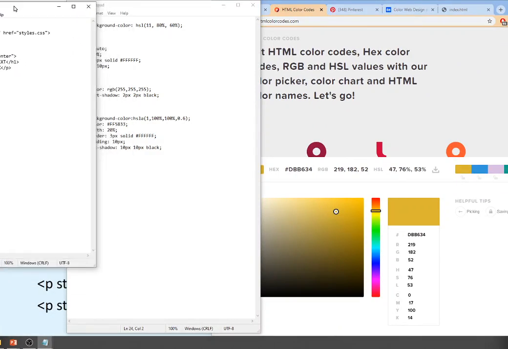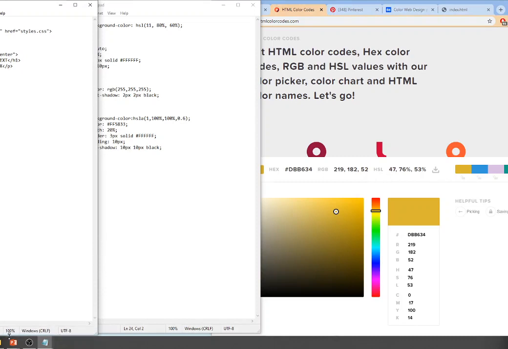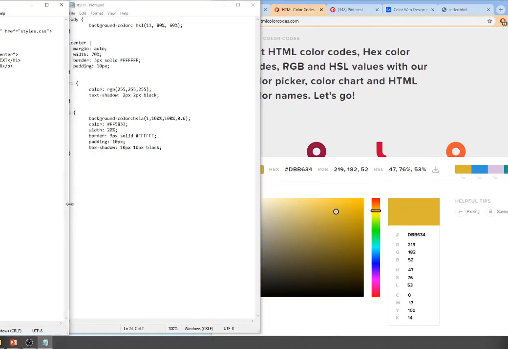Here. Okay. In my HTML file, I have one heading. It says text, and then I have one paragraph. It says box, and I put them inside a division with the class name center. Well, you can just ignore this division part.